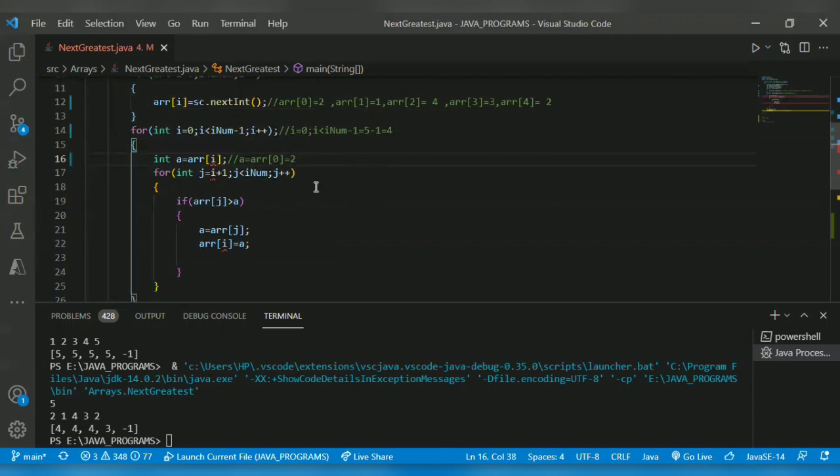Then inside the loop, for int j equal to i plus 1, j less than inum. So j equal to i plus 1.